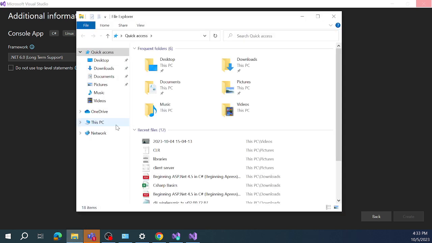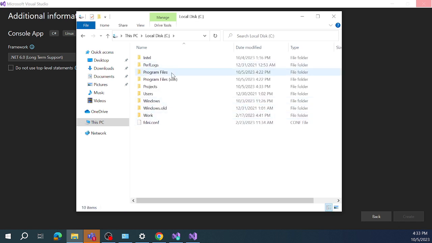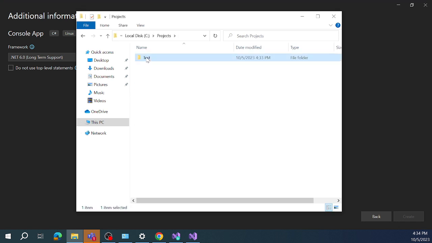Meanwhile, when it is getting created, I will show you. We'll go to our C drive, projects. Can you see test, not test one? But inside that, you will get a test one. Usually people don't change it, so you will say test and test. Now we have a folder test. Suppose tomorrow you are creating another project called test 2. If you open test, all the projects will be there. And there will be a solution file. Once you save these things, you will get a solution file outside. When you open that, all your projects included in that solution will be there.